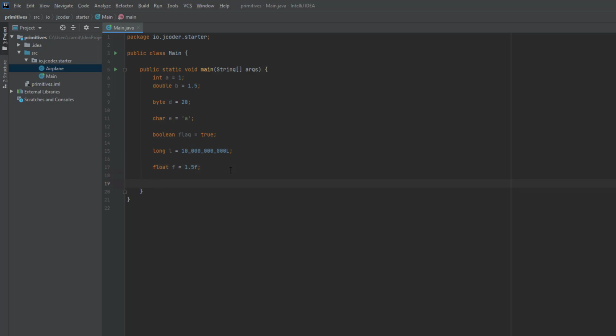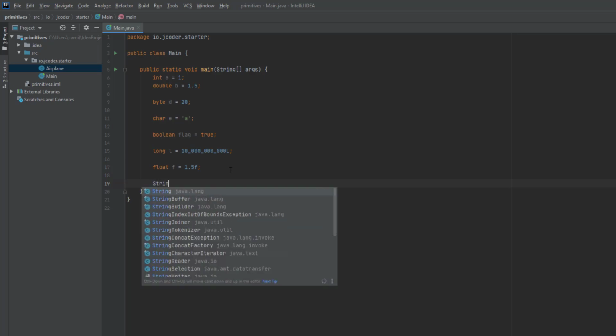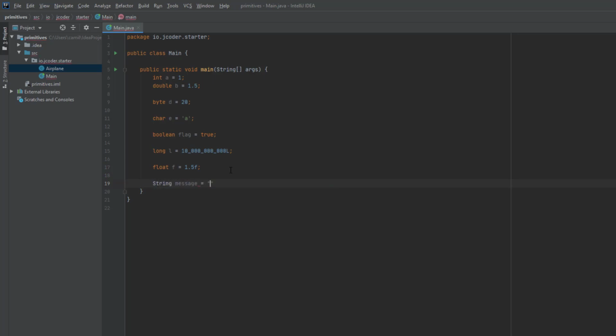So we'll use a String as the type of a variable, for example, String message equals, and in double quotes, the word hello. As you can see, we haven't imported the String class and we don't get any compilation errors. This is because the String class comes from the java.lang package, and hence we don't need to import it. And part of the special support that Java provides for strings is that we don't need to use the new operator. Behind the scenes, when we provide a literal string, like our hello example, Java will automatically assign a String object.